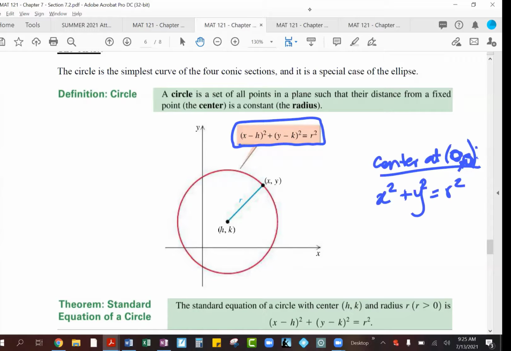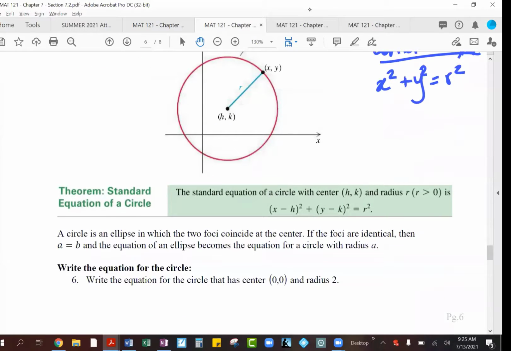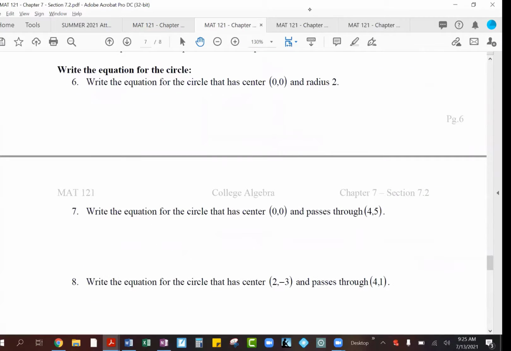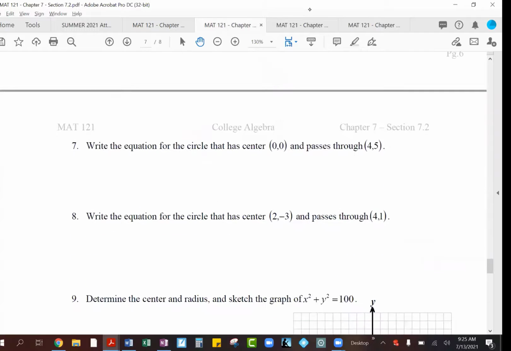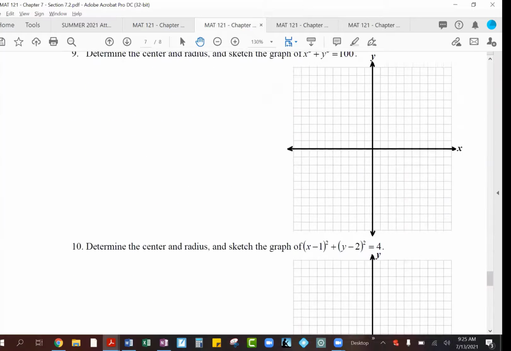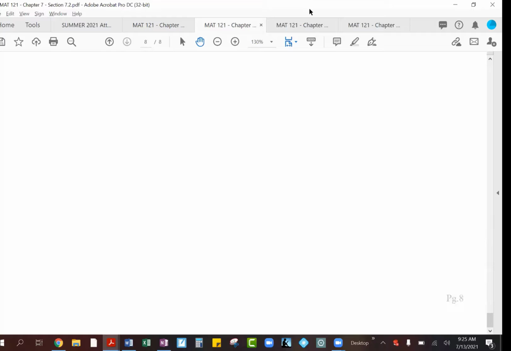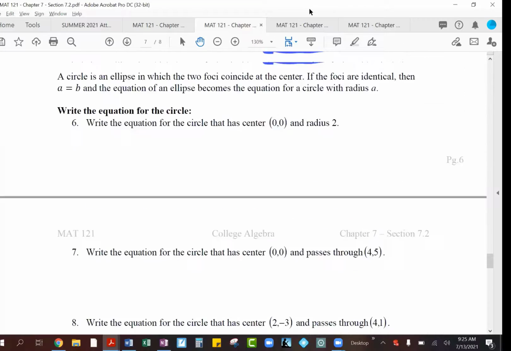So this is when your center is at (0, 0). But when the center is at any other point, then this is what your equation ends up looking like. And your radius is the distance from the center to the circumference, so that's always going to be a positive distance. So center at (h, k), and then of course your radius is r. All of these examples you have gone through in chapter 1, but again, you can find how to solve them in your video lecture, so you can take a look at those. So those are 3 out of the 4 shapes from your conic sections.